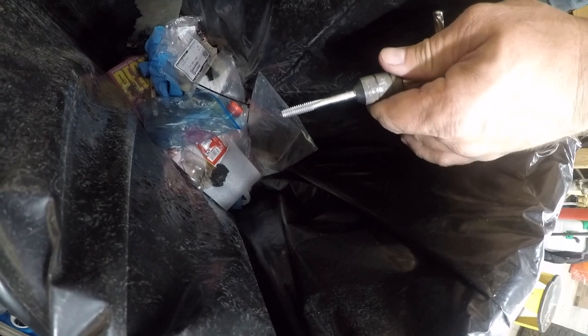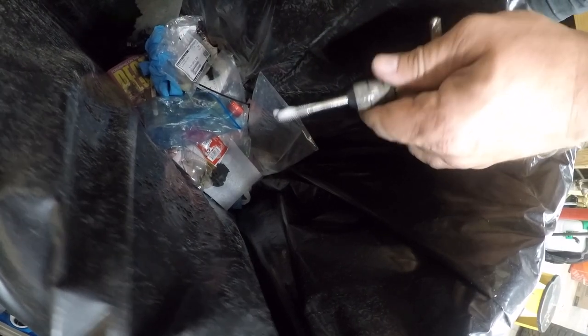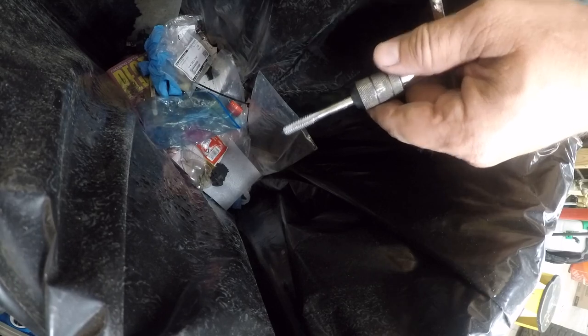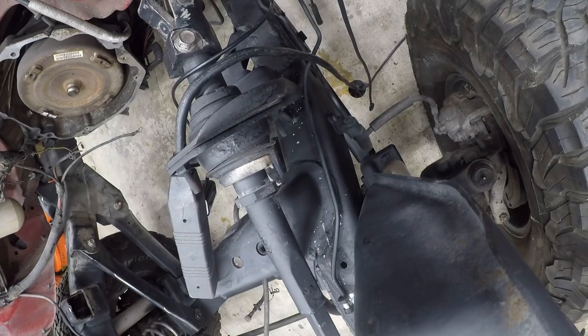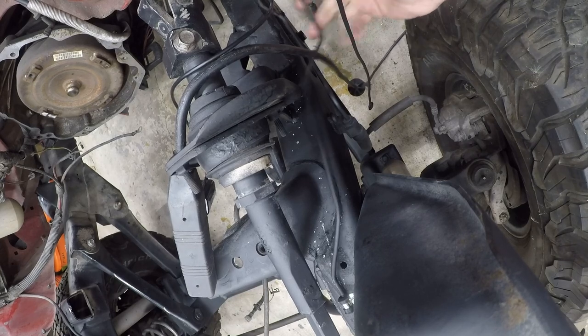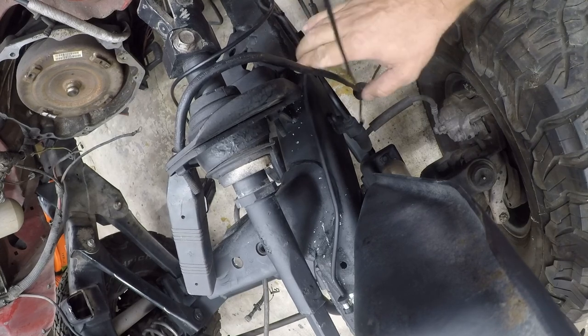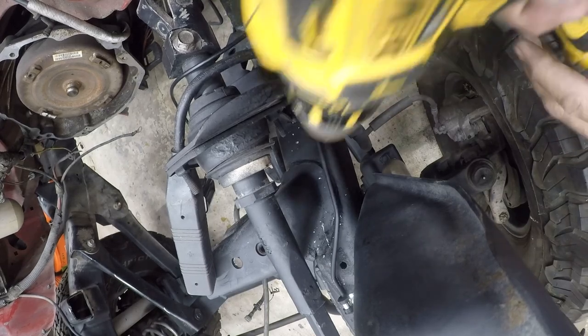Couple things. First, here's what I'm doing with the WD-40. So I'm just coming down here and one little squirt, and then I'm shaking off the excess. So that's all it takes on that. Now, Jeep did not originally have anything here, but you know what that is? That's a rattle. All you gotta do is add a rod. So I'm gonna get rid of that rattle.